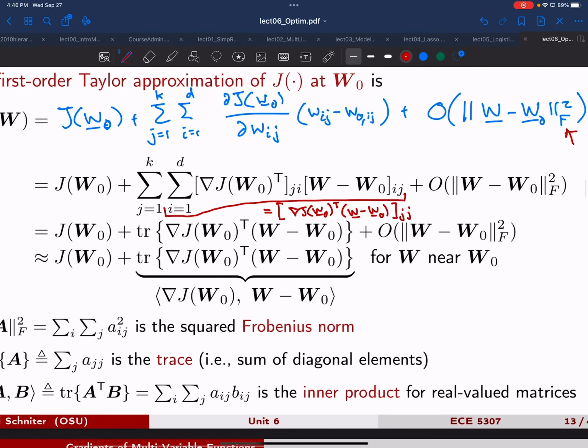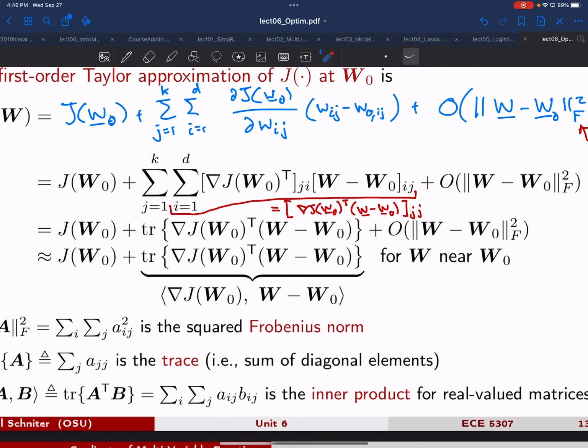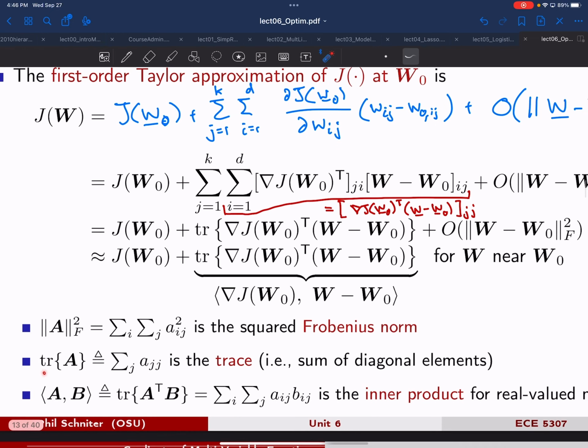Right. Are there any questions on that? Is everybody good with that? Okay, so that's the matrix. Now what we're doing is we're summing across all the terms jj in the matrix. In other words, those are the diagonal terms. We're summing across the diagonal. That's a thing in matrix algebra. It's called the trace. So the trace, if you have a matrix A, means you're just summing the diagonals. So the last step is just to realize this is just the trace of this matrix here.